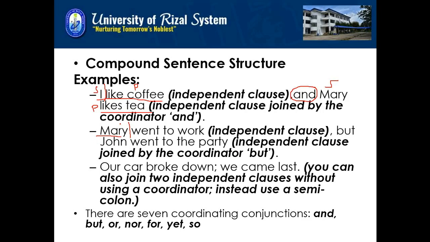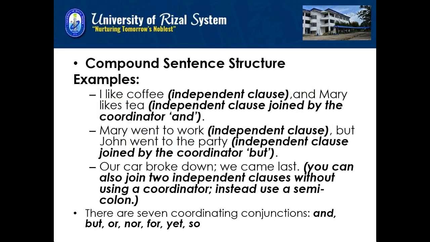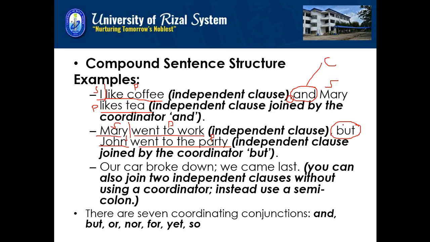Pangalawa, Mary, subject, went to work, predicate. John, subject, went to the party, predicate. So, it is joined by the coordinator, but. Ngayon, makikita nyo rito that before, when you are joining two independent clauses, put a comma before the coordinator. Again, when joining two independent clauses, put a comma before the coordinator.